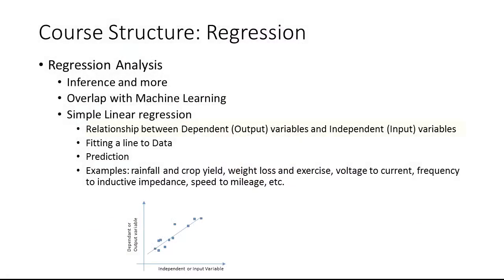The examples can be endless, but the core idea with such an exercise typically tends to be one of two things, or either both of them. One is to capture that functional relationship so you understand the system you are dealing with, right? And this requirement is prevalent, and it is not mutually exclusive from this other requirement, which is, given the independent variable, can I predict the dependent variable?